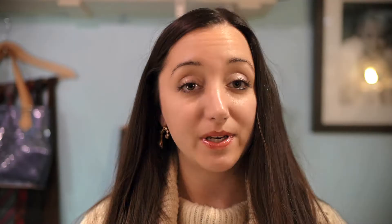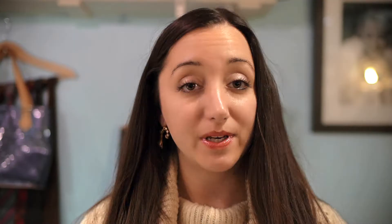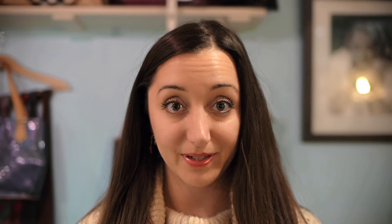In this beautiful hat, you'll see two labels. One is Emmy Incorporated, and the other is Saks Fifth Avenue. Emmy is the company that made the hat. Saks Fifth Avenue is the store that sold the item. A lot of vintage pieces will have two labels, or sometimes the store would actually remove the label of the clothier that made the item and just put in their store label. It can get kind of tricky, but the more items you see, and if you do research online, you can date the piece accurately.